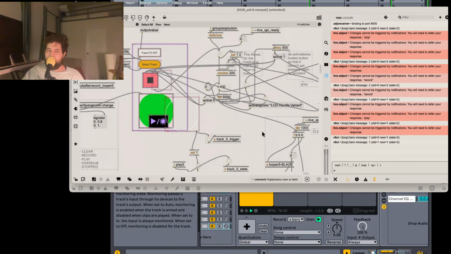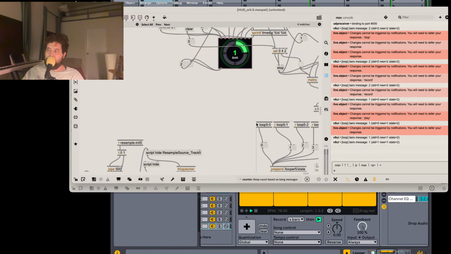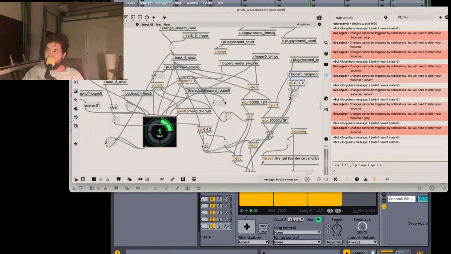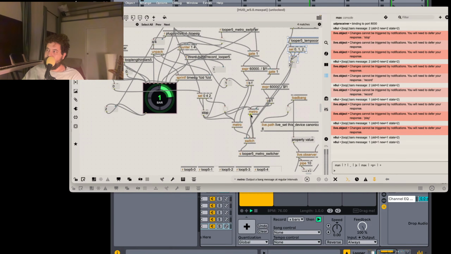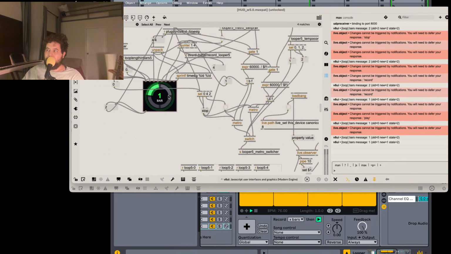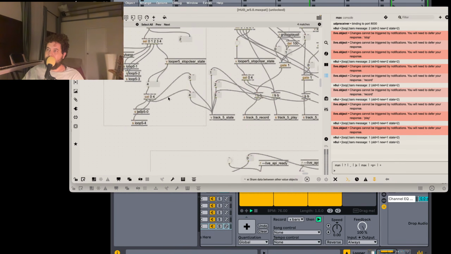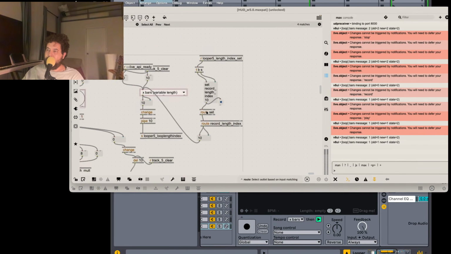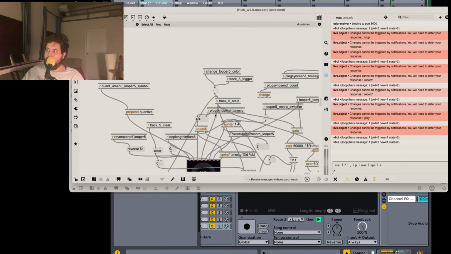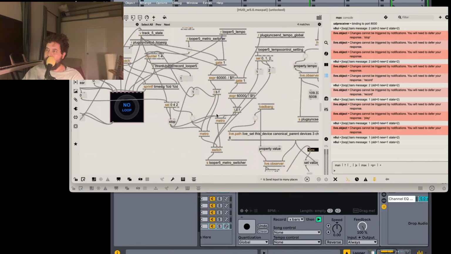So you can see here we got 4 beats, and then this is not going. This you have to load bang. Okay, let's try again. And this definitely, I guess we have to load bang, but I don't really.